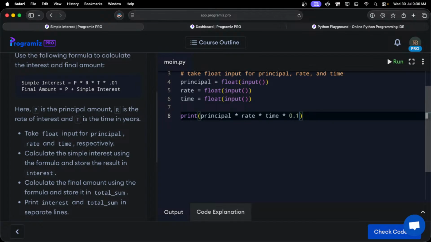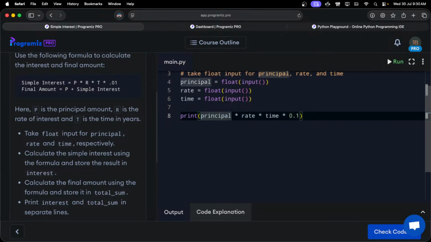That will give us the simple interest. Could have done 1 plus r to the power n as well. That's fine. So that's our interest.